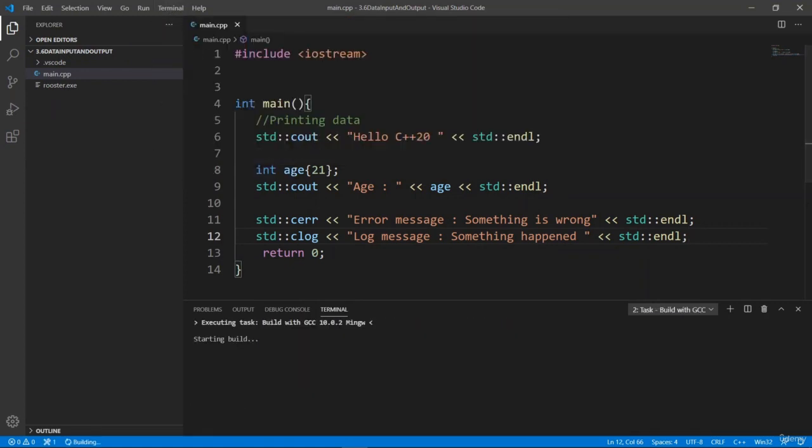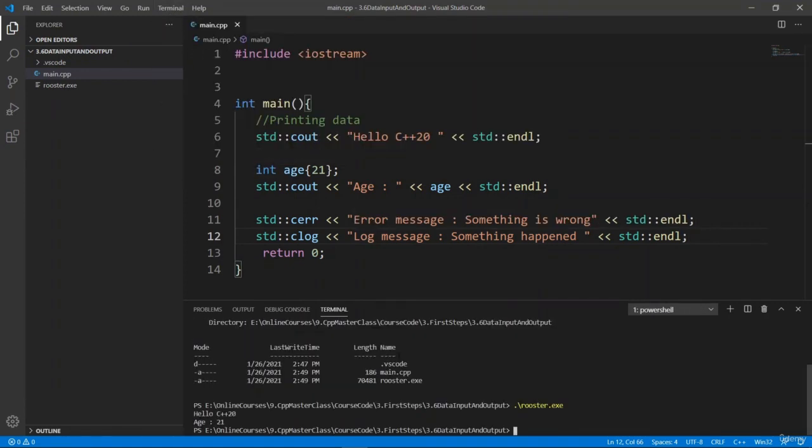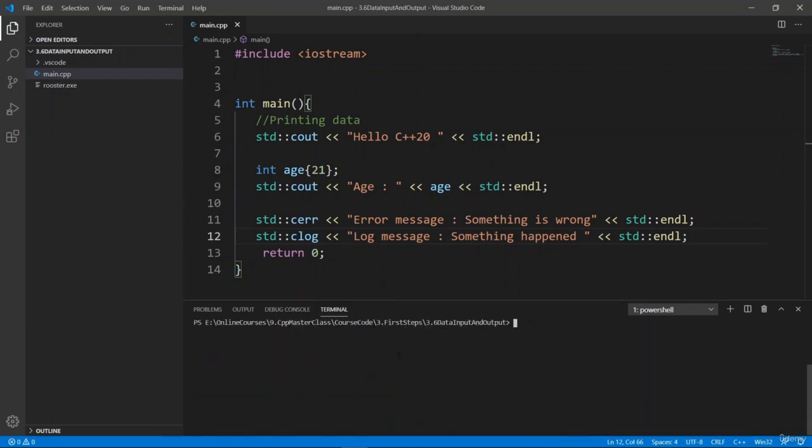It's going to print these things on the terminal, but this might be useful to terminal programs that support features to format different messages directly. The program is going to know that one message is a simple message, the other is an error, the other is a log message. Let's run our program. But before we do that, let's clear so that we don't have noise here. We're going to run the program and it's going to say the error message and the log message here.